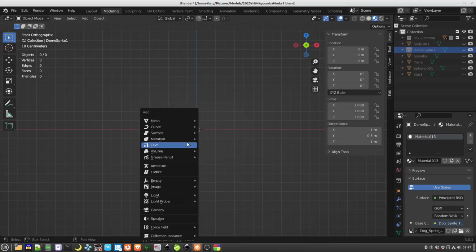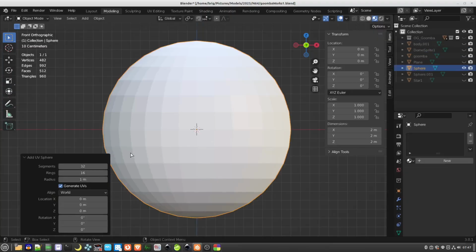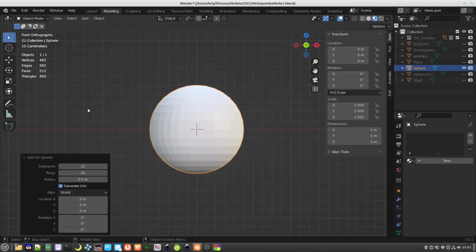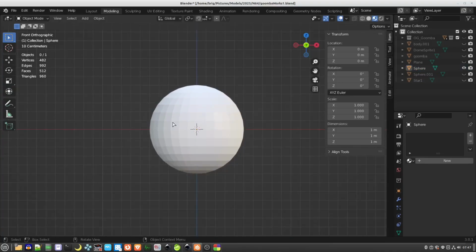So Shift and A to add a new mesh, and I believe it was a UV sphere. We'll leave this as detailed as this here, and then if you press 1 on your numpad, in fact we want to delete the back of it, so press Control and 1 to get to the back view there.